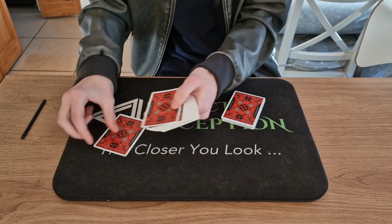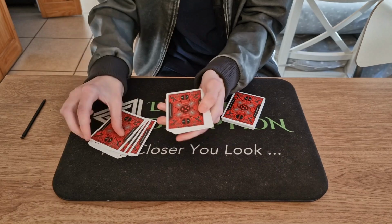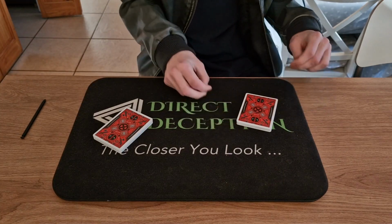So the spectator will do exactly the same thing. Obviously it would have been quicker if I had a spectator. They'll start dealing cards. They can mix up the cards. They can just place them down in any order, just so that their pile is well and truly mixed up.